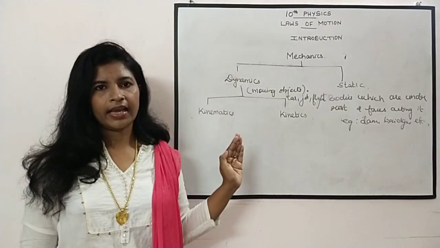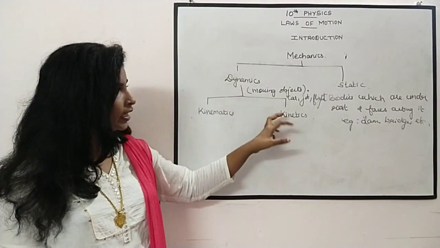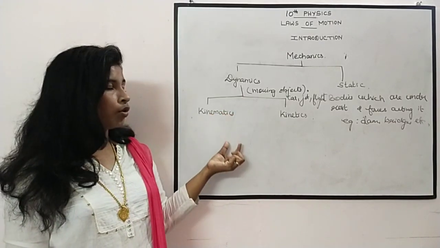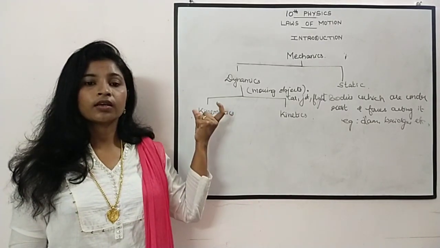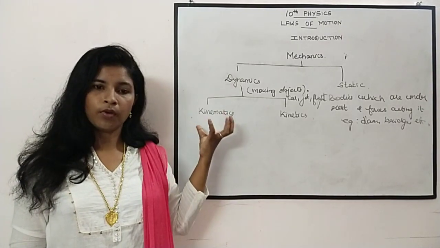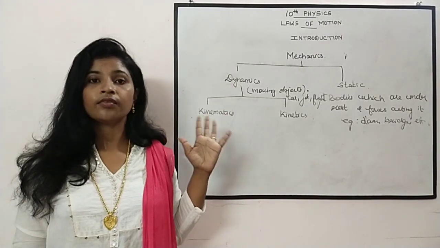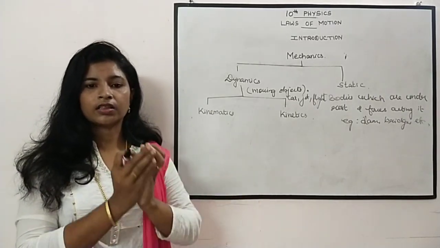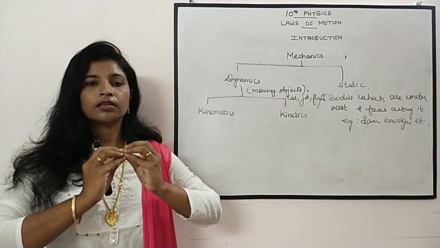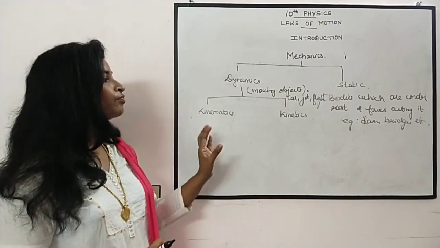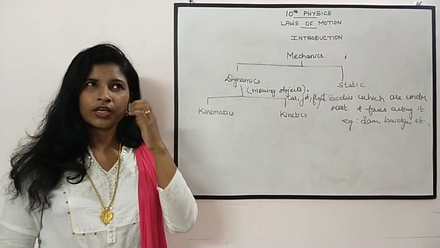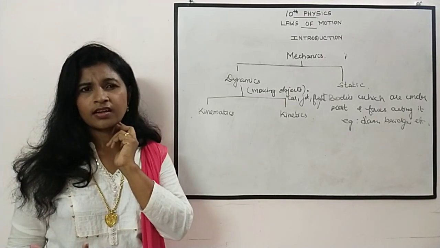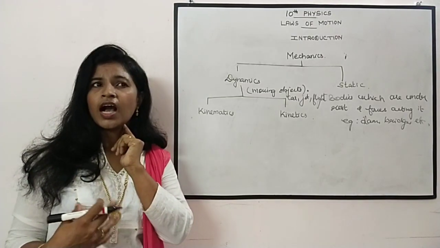So what is this kinematics? இந்த kinematicsum kineticsum எதுக்கு கீழ தான் வருது? Under the moving object. Okay, in kinematics we are going to study the motion of the bodies without considering the forces acting on it. இதுக்கு மேல ஆக்ட் ஆகுற forces நம்ம எடுத்துக்காம, without considering the forces, நம்ம கன்சிடர் பண்ணாம அதை வந்து படிக்கிறோம். புரியுதா? அப்படின்னா நீங்க யோசிக்கலாம், how can we study an object moving without considering the forces? ஃபோர்ஸ்னால தான பாடி மூவ் ஆகுது, அது இல்லாம எப்படி படிக்க முடியும்?